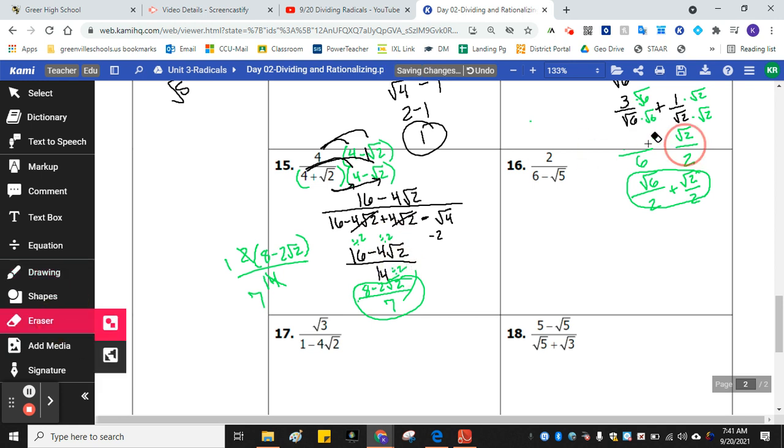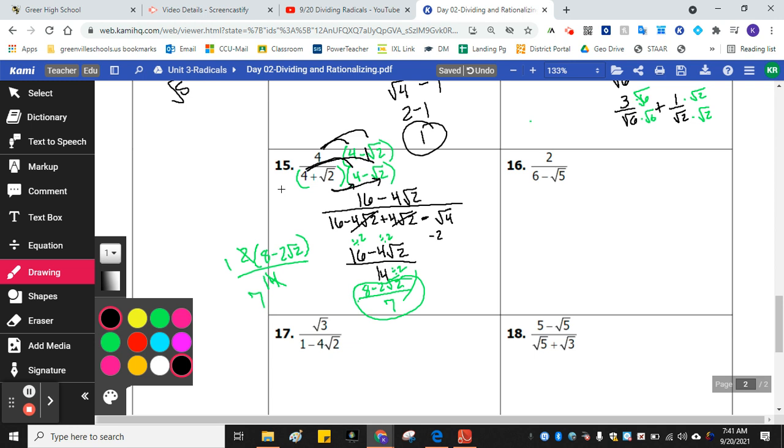All right, these are the hard ones. Let's do another one. I'm going to FOIL a little slower this time. I was just trying to get to the point of when you multiply by the conjugate, it simplifies to a nice number. So that's why we multiply with the conjugate. So this is a binomial, 2 terms. The conjugate is 6 plus the square root of 5 on top and bottom.